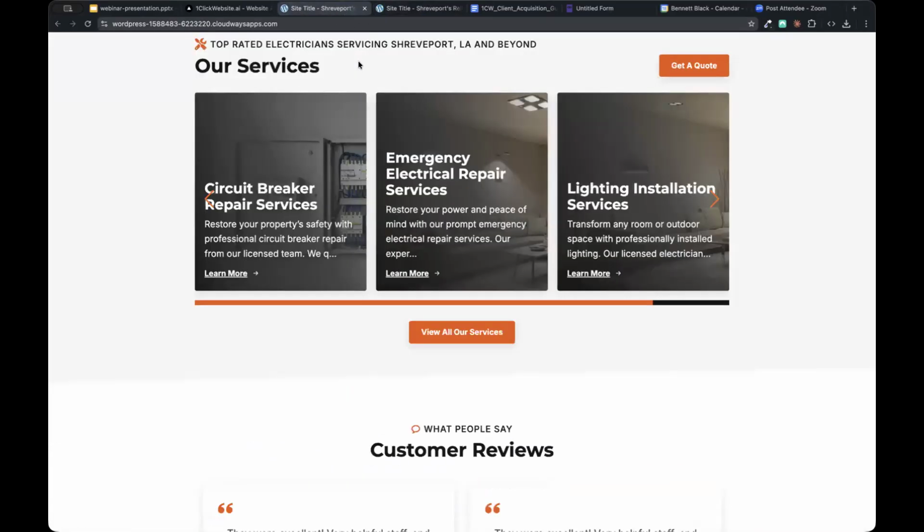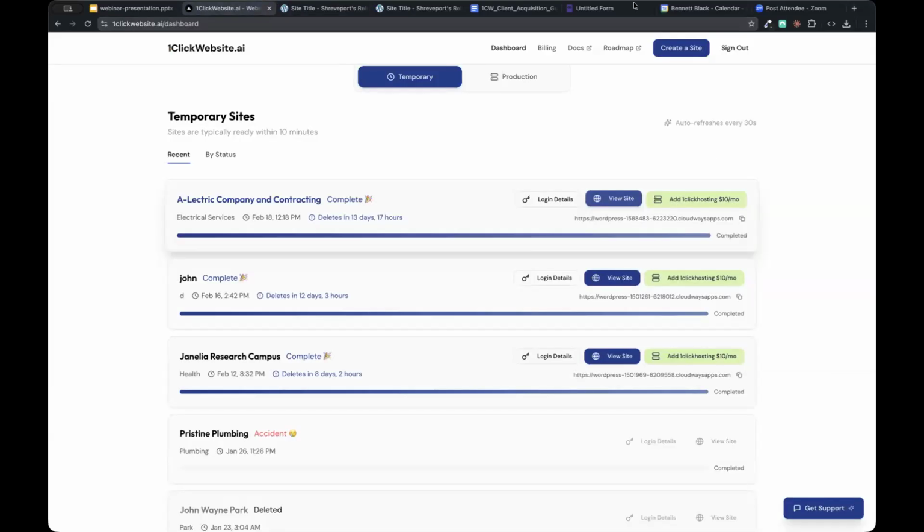I also want to show people the actual back end of this, because they're probably thinking, okay, we built this site pretty fast, Jonathan, but it's probably going to be a pain in the neck to actually edit this. Like every other tool that I've used, the first experience is great, but then it's like a bad relationship. It goes downhill from there. You want to get out as quickly as you can. You say, let me go back to being alone. And this is a different tool, I would say.